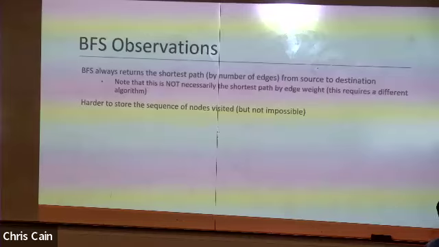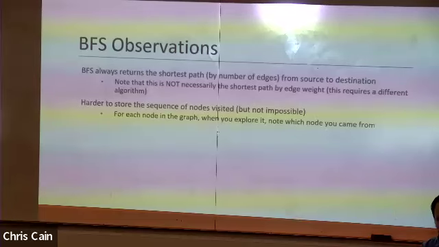So it's certainly harder to store the sequence of nodes that you visited, but it's not impossible. As I kind of drew out, for each node, when we go explore it, we're going to place a back pointer, noting the node that we came from when we added it to the queue. Which node were we exploring when we added this node to the queue? That's the back pointer.